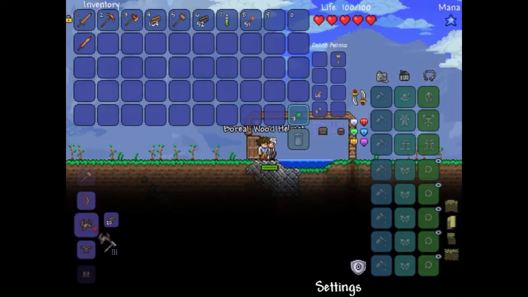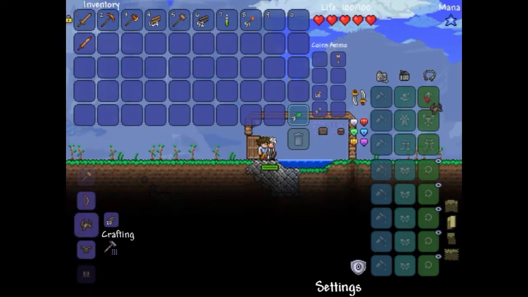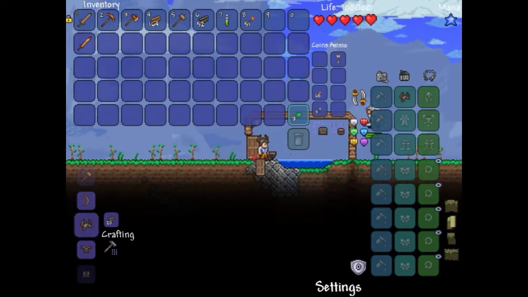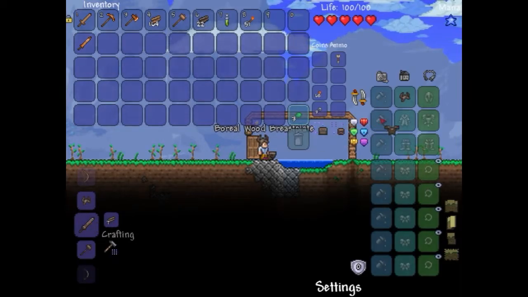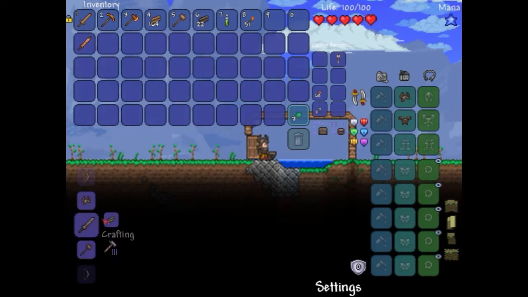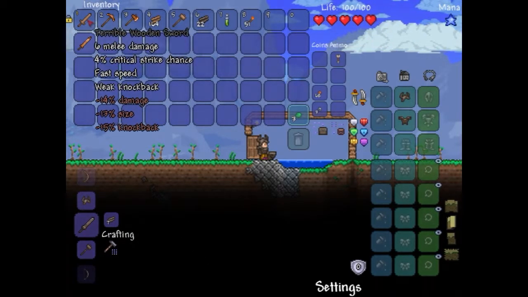Can I do anything with wood yet? Probably because I need some stone. Or should we make a mine shaft? Should we just continue it right here? Should we just continue this hole I've already got for a mine shaft? It's got to be water.